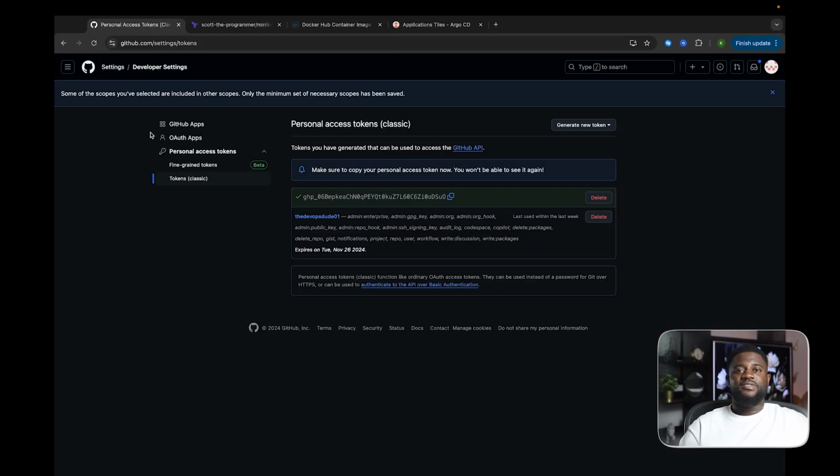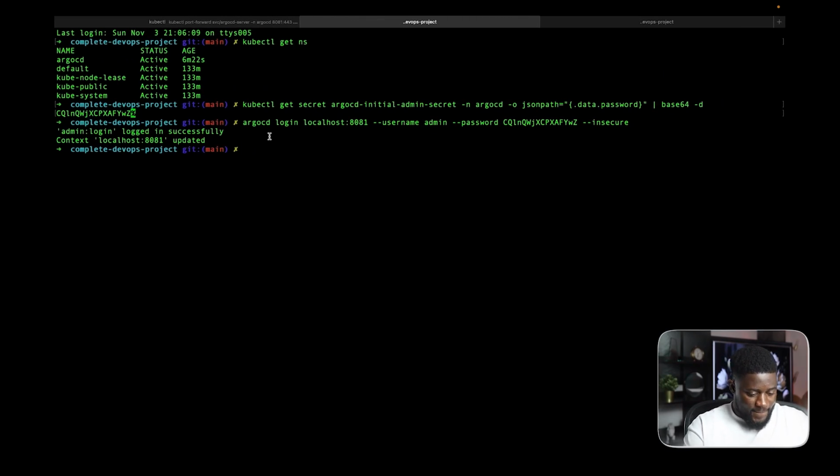So with the personal access token ready, we'll configure argocd to use it for secure access to our GitHub repository. We can achieve this either via the argocd user interface or the CLI, specifying the server address to ensure proper connection. So to do so, I would do it in the CLI, so you can run the following commands in your terminal. So let's head back to the terminal and run argocd repo, and then it should be add, and then we get our repo.